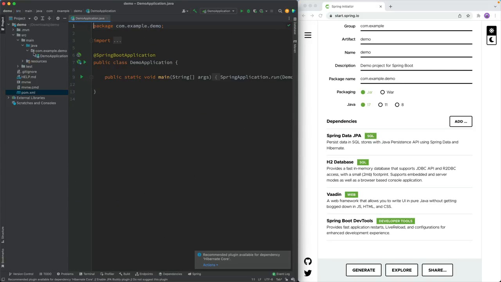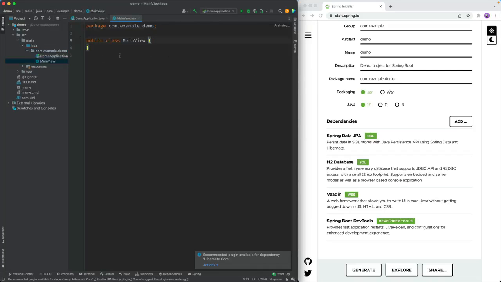So in order to get started, I'm going to just walk you through some of the basic concepts of Vaadin. So let's create a new main view here that we could use for going through some of those. So like I mentioned, Vaadin allows you to build web apps fully in Java. So we're not going to write any HTML or JavaScript, even though that's essentially what's going to run in the browser at the end. So let's take a look at how we do that.